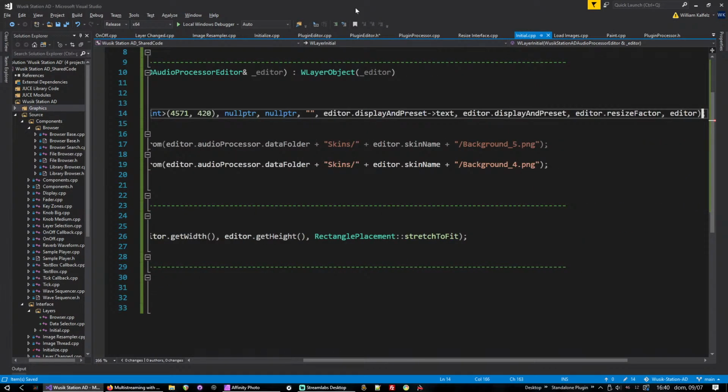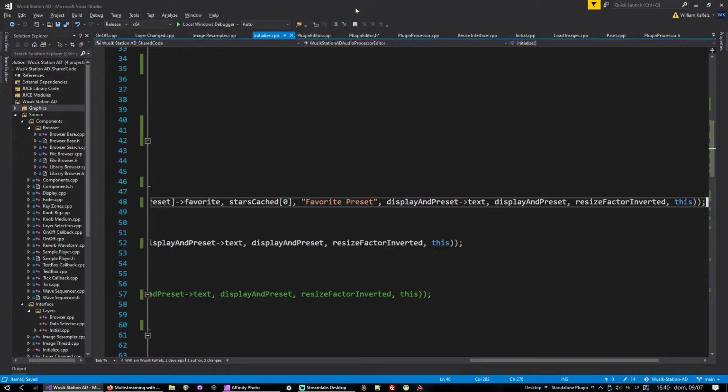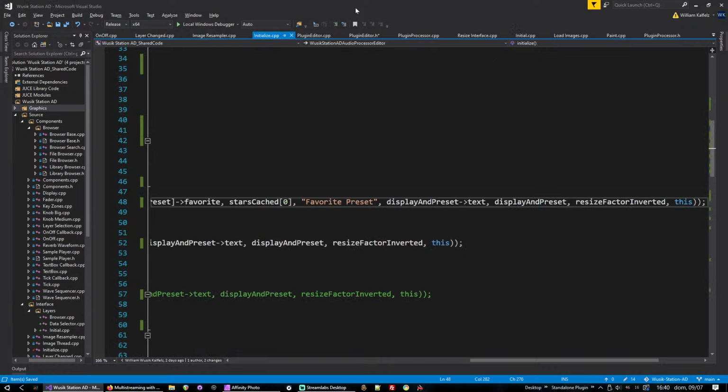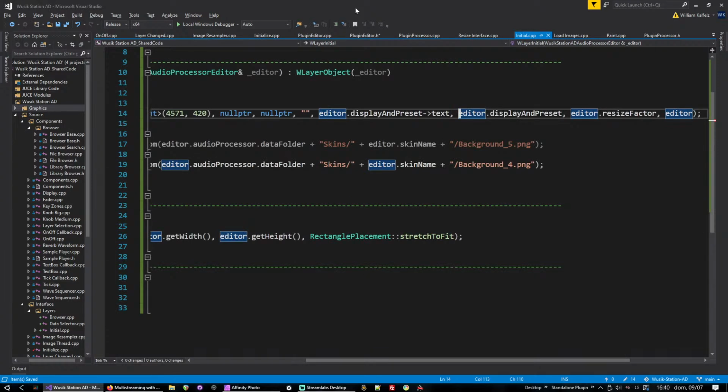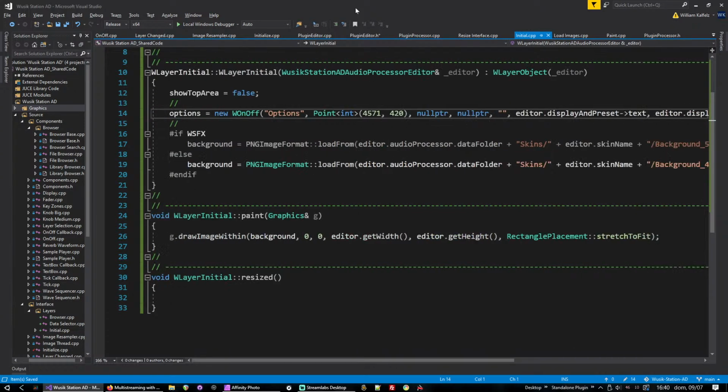Ah, come on, why did I do it wrong this time? The tooltip, the string, the tooltip component, display preset, resize factor, and then the editor. Okay.